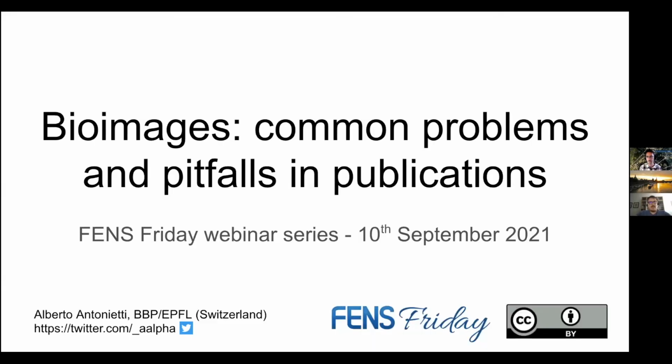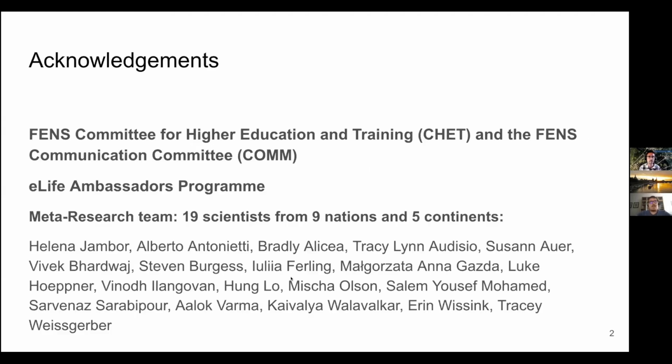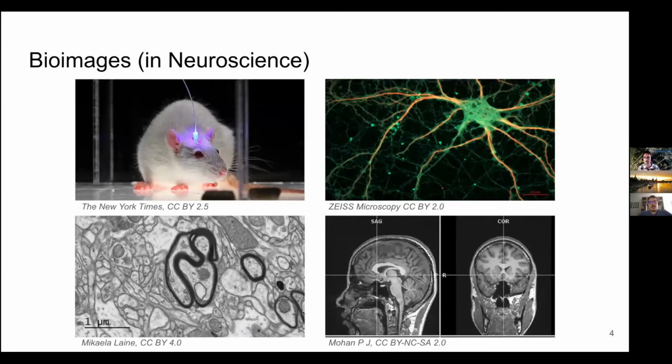Okay, so hello, everybody. In this second part of the talk, we are going to focus on bioimages, and we will see which are the common problems that we have discovered while reviewing the recent literature. But first, let me thank the FENS committees that supported the organization of this webinar, my colleagues who accepted to speak, and the whole team of eLife ambassadors that worked for 2 years on the meta-research that I'm going to show.